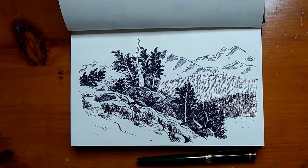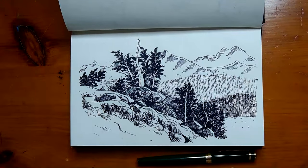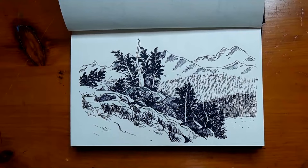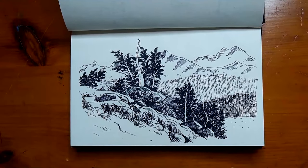light shading. So I get almost like different gray tones with ink pens. And that's kind of good. So you're not having to throw away your faded pens as they start to fade on you, right? You can use them. And so that becomes an actual bonus as they start to fade on you.